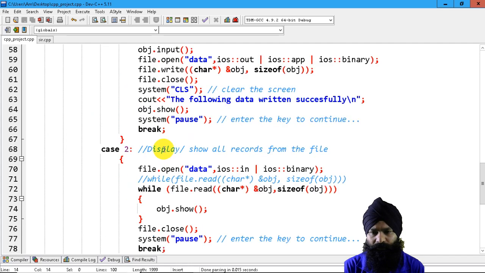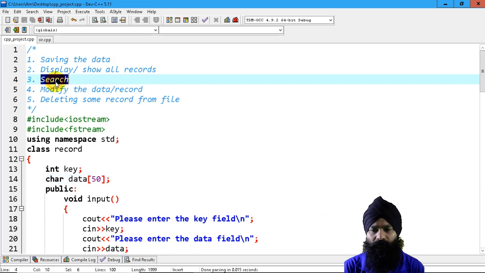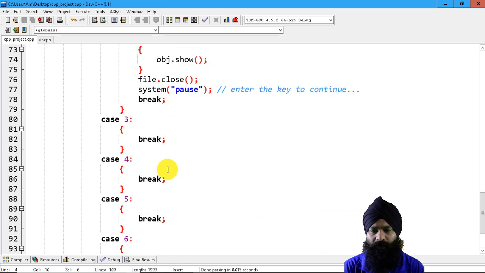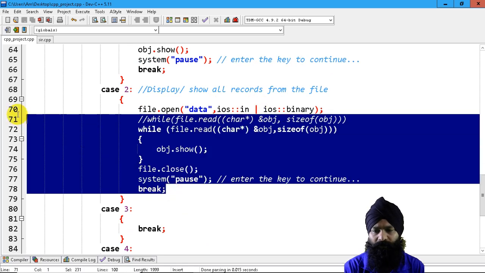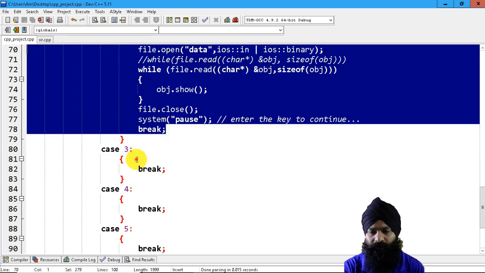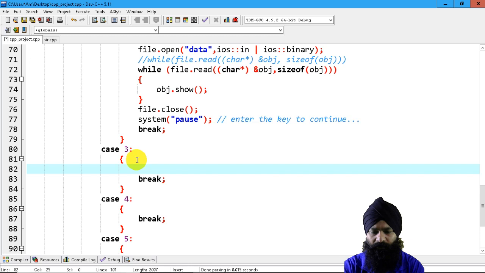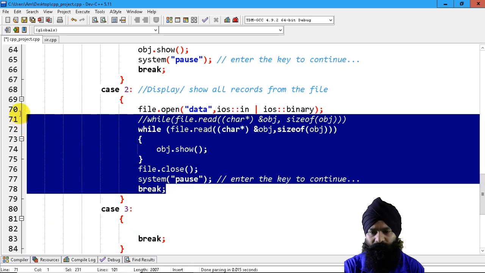Now let's code for the third one. Third one was searching. Now I want to search some record from my file. The searching would be almost equal to the basic one, the underlying idea is that we are going to read the content first. Let's do proper formatting.